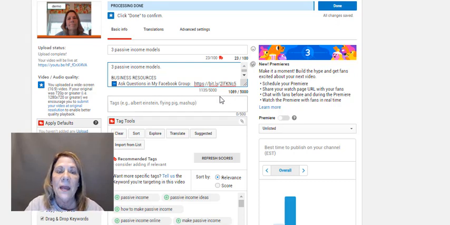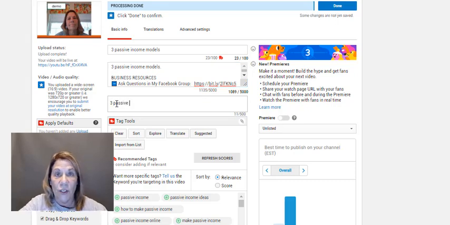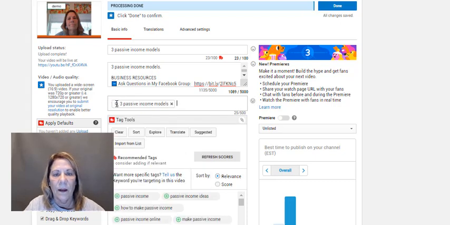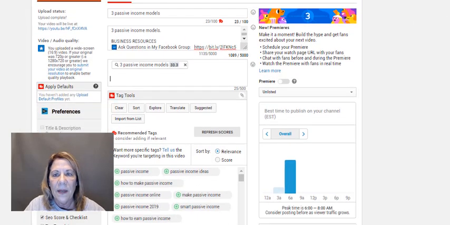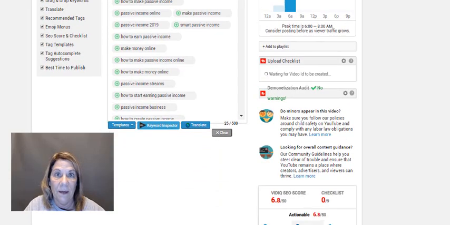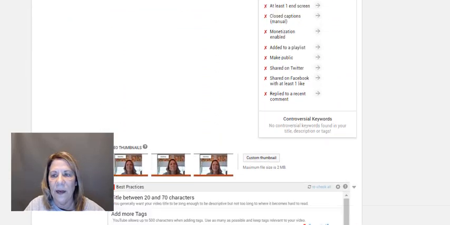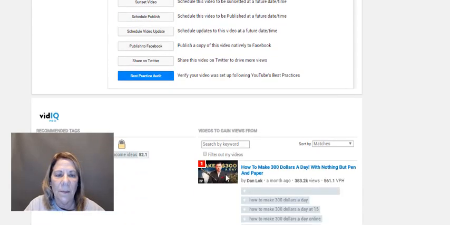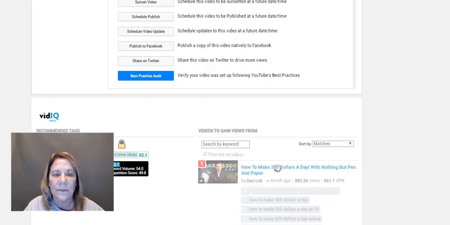So that's 2. Then when I go to my tags, I use the exact same keyword phrase for the first tag. Now, once that comes up, if you scroll all the way to the bottom, I have a software tool that helps me with my keyword search. I actually have TubeBuddy in here, and I have vidIQ. vidIQ gives me the top 3 keywords, and I always put those in second. I have the lowest program with vidIQ, and that's what I'm looking for, is those top 3 keywords.